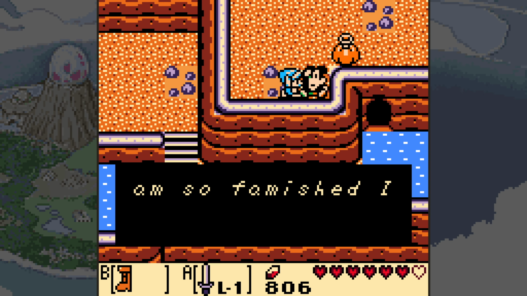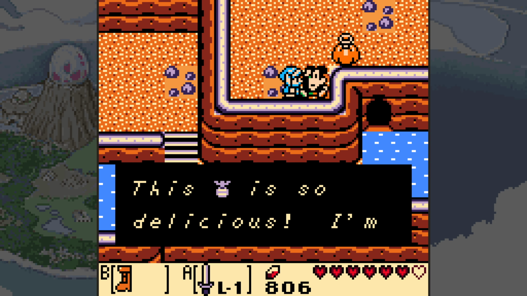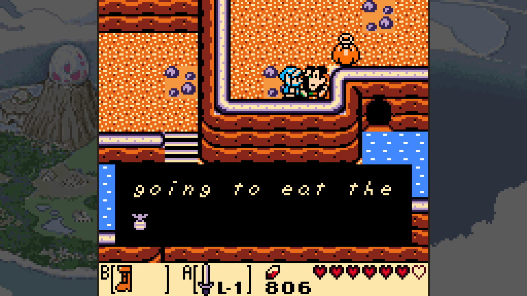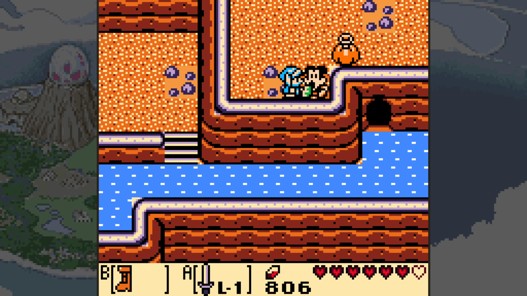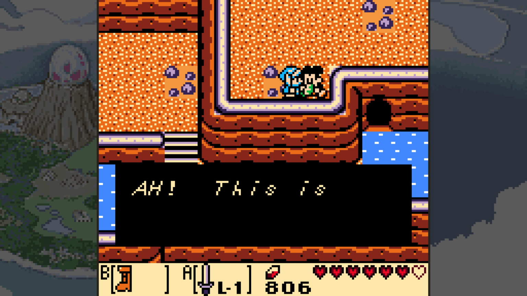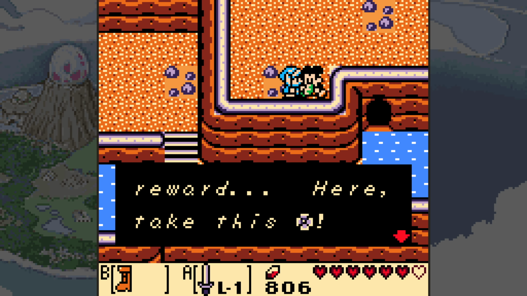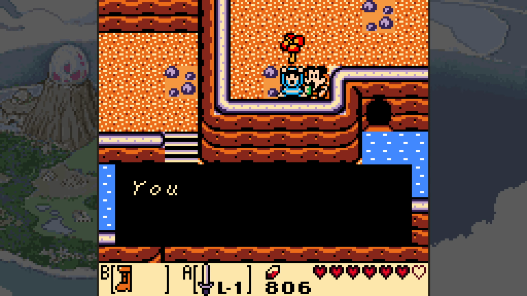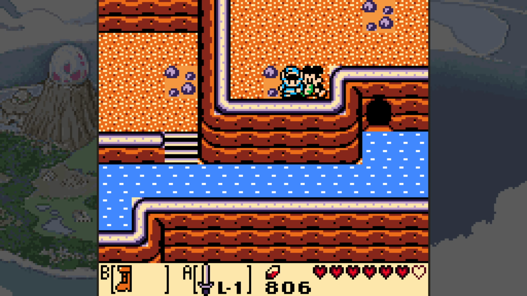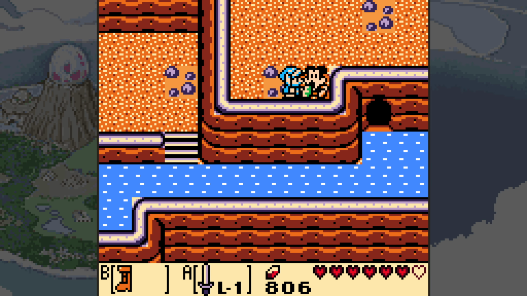Okay, we will say yes. This pineapple is so delicious. I'm going to eat the pineapple right now. Bon appetit. This isn't meant to be a reward. Here, take this hibiscus. We know who wanted the hibiscus, but I'm not going back there just yet. Delicious, yum. I'm filled with energy now.